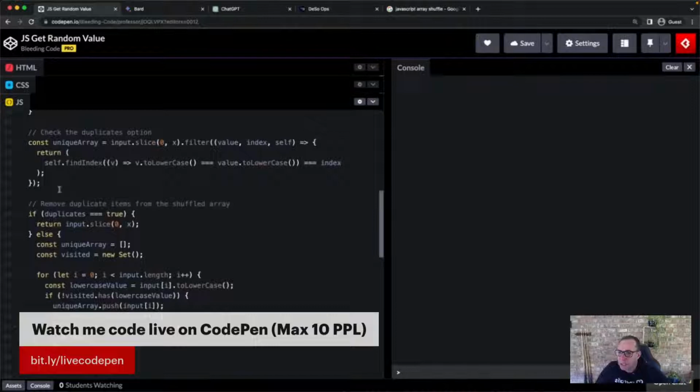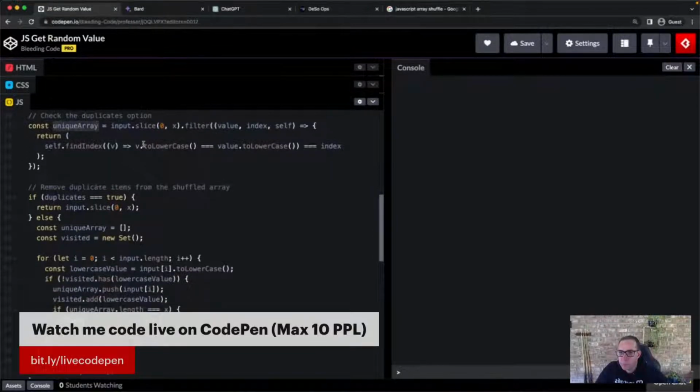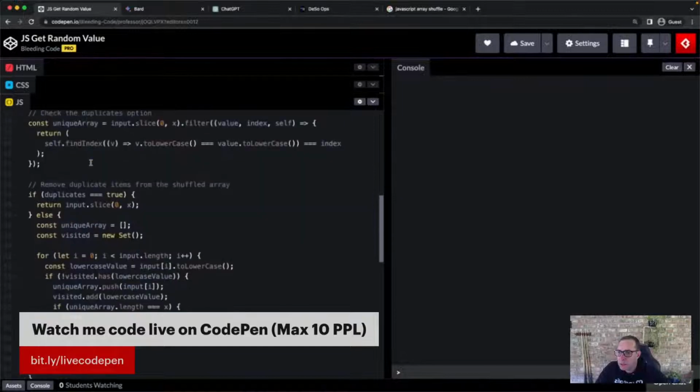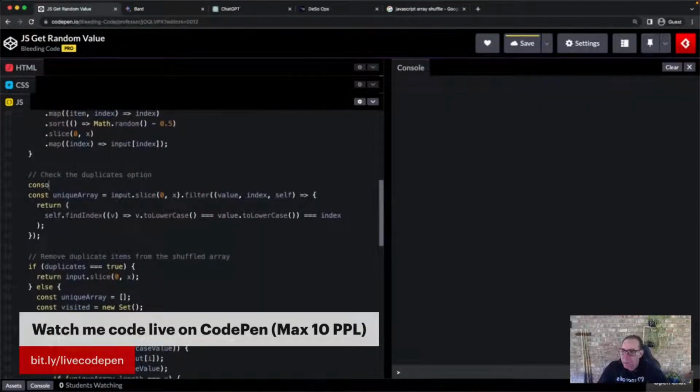The unique array. So we're slicing and we're filtering to make sure. I think the unique array is the problem, because we did this earlier on. If I did a console.log on the input, the problem is not the shuffle.